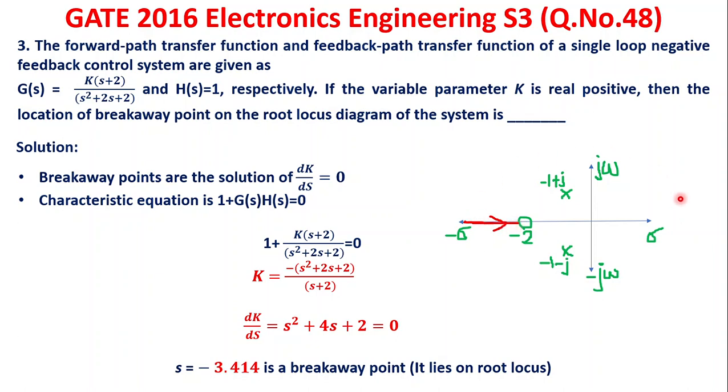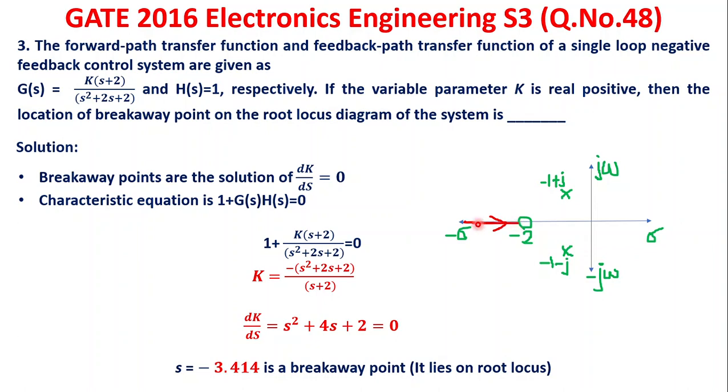That is why I have drawn this. Here again I have drawn this very simply. S square plus 2s plus 2 gives two complex poles. So minus 2, 0. Therefore the root locus segment on the real axis will be something here. Of course root locus will start from here and start from here. They will break away. One will terminate at minus 2. Another will terminate at infinity. All that we know. That's not the question. The question is where the breakaway point occurs.